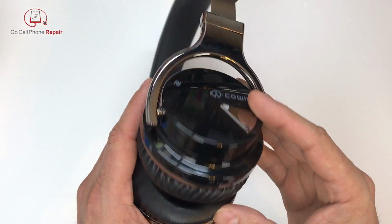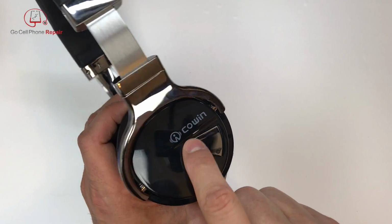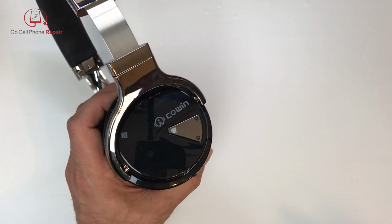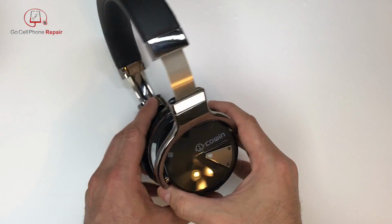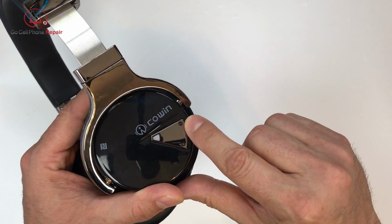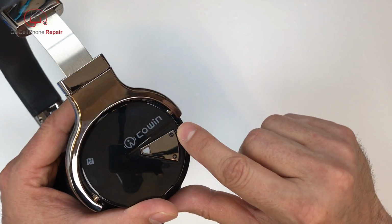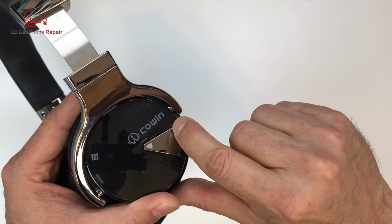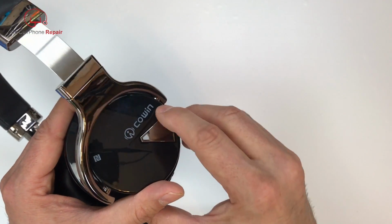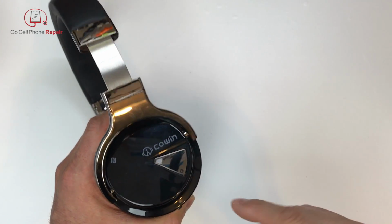Now, it's also got NFC built in, so if you click this button right here by the volume controls, it will allow you to just set your NFC device next to it, and it should cue them to pair automatically on whatever smartphone you happen to be using. You can see the volume controls here are actually kind of the opposite of what I would intuitively reach for. The decrease button is at the top and the increase button is at the bottom. So you just kind of have to get used to that. This is up and this is down, which is fine. Doesn't take very long for you to adjust to this.